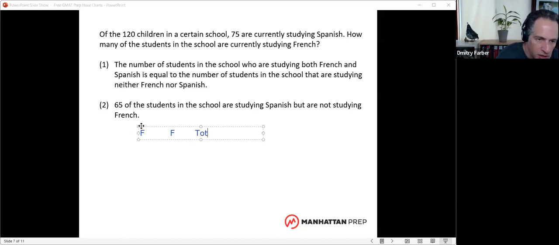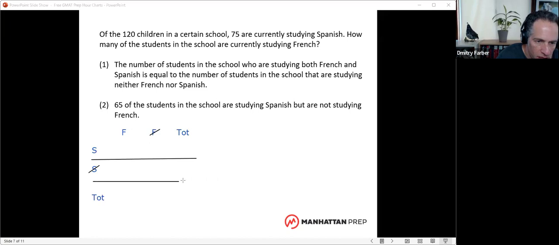And again, I'm just going to do this quick and ugly on the fly. It does not need to be beautiful. Spanish, no Spanish, total. And so one quick way to do that is instead of saying even just like no Spanish or no French, just crossing out, right? So then we have something like this. And again, these double set matrices will then represent all the possibilities. We call it a matrix in class. It's not a matrix in the sense of like matrix algebra. It's just a tic-tac-toe board that holds all your information that they add up to two totals.